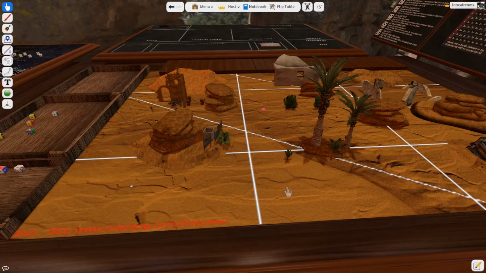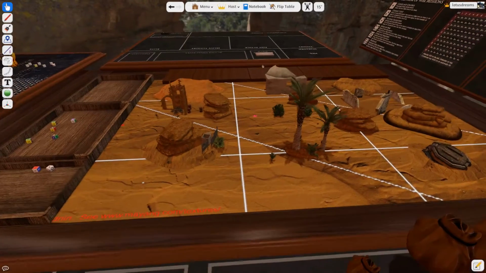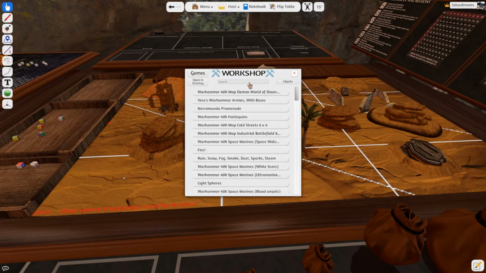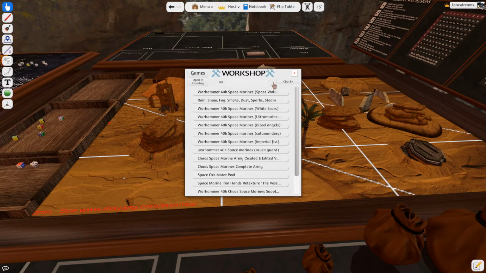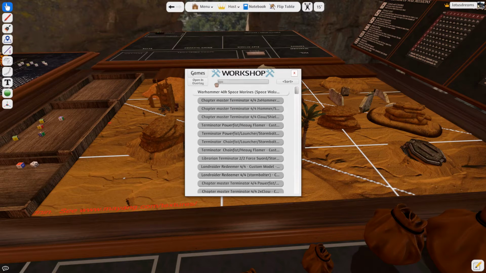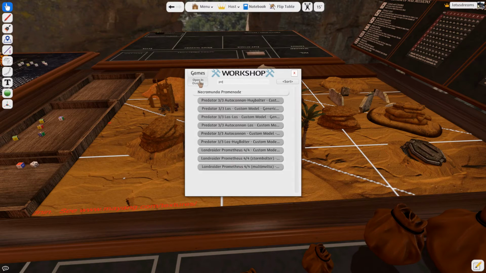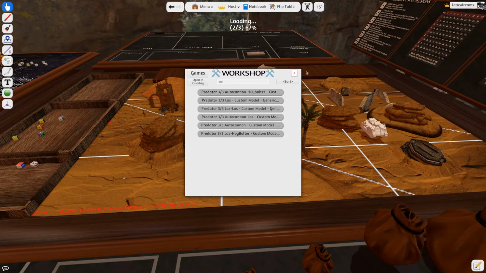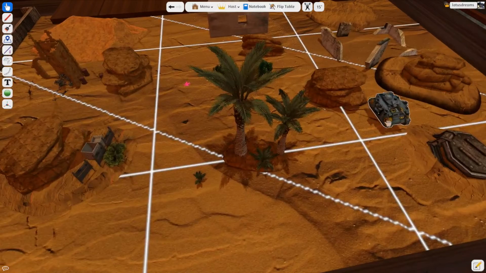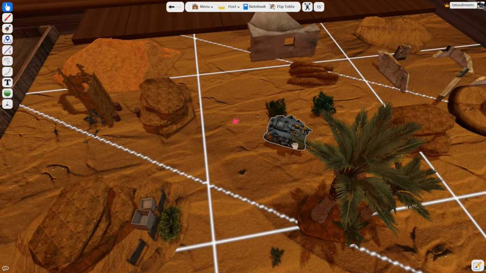This is a very friendly desert at the moment. What's missing here is basically the death and destruction, or maybe not, because maybe this is a map that hasn't been a battlefield yet or something. Just make sure that you keep the theme going, basically. So if this is supposed to be a battlefield, there should be dead bodies, there should be craters, there should be tanks lying around. For example, a predator is always nice. Grab that predator, put it in the middle.